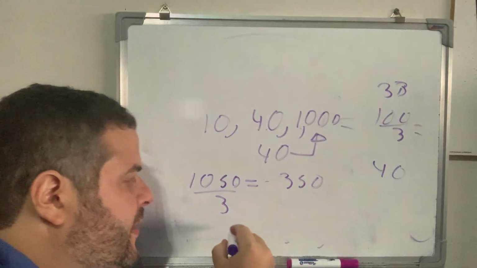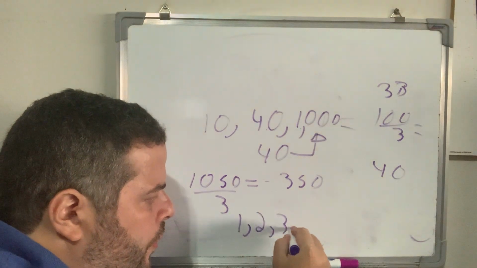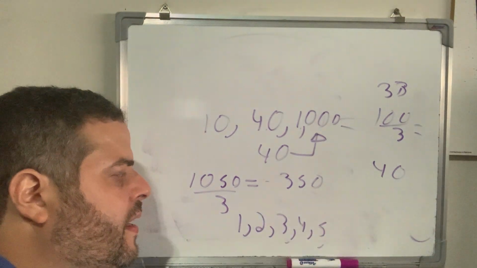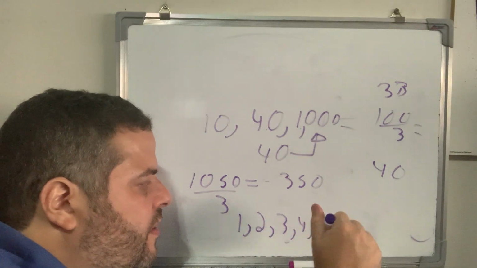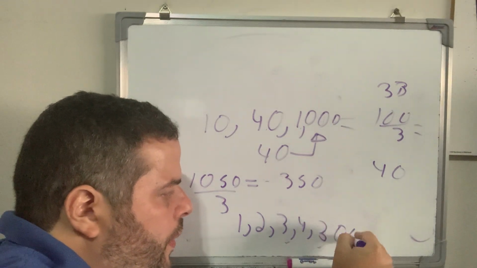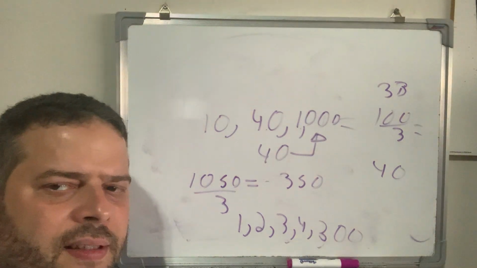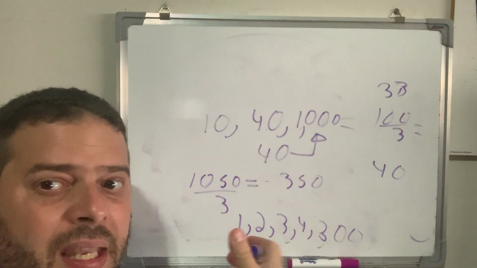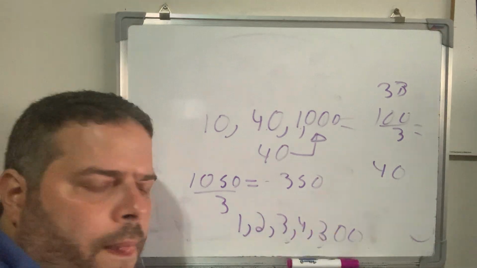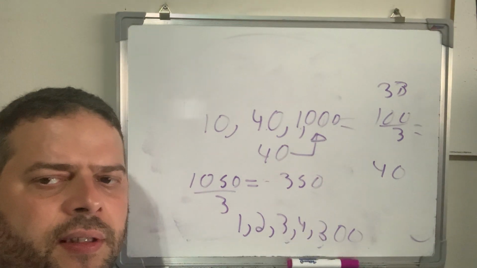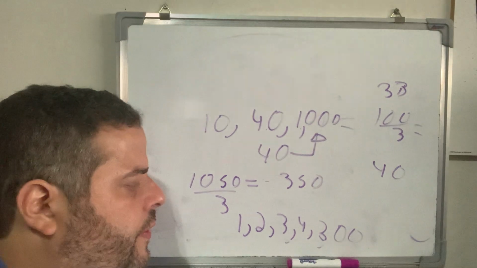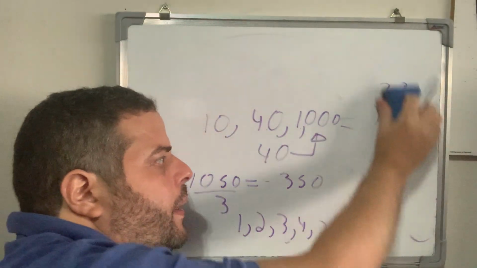Okay, again, another example. 1, 2, 3, 4, 5. The median is 3. The average would be 3 as well. I change this 5 to a 200 or a 300. The median stays the same. The mean would then be pulled higher, so it would be pulled to the right. So median resistant, mean not resistant. I hope that clears it up a little bit.